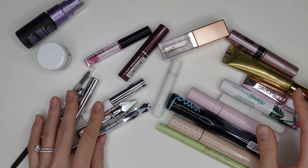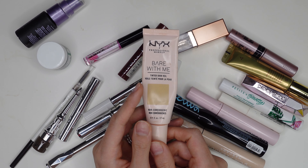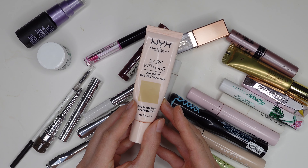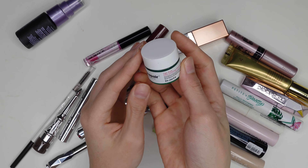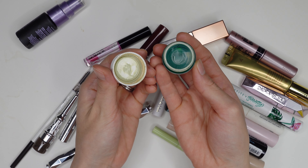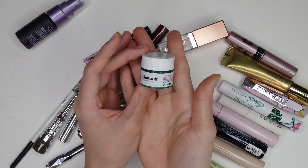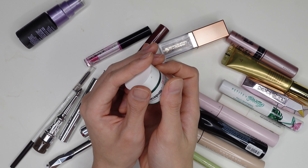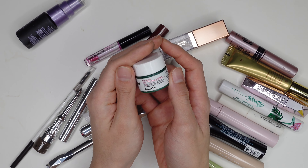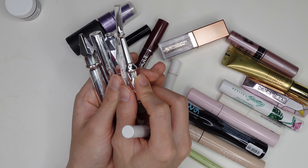Here are all my makeup empties of the year — a lot of mascara and brow product, since those are things you naturally go through faster. I don't have any foundation empties, but I have this NYX Bare With Me Skin Veil that I'm pretty close to using up. The closest thing I have to a foundation empty is the Dr. Jart Tiger Grass Color Correcting Treatment — the green one. I really hated it; it's so dry, crusty, doesn't spread well, and tugs on my skin. I finished the mini out of spite but I'm never repurchasing it.